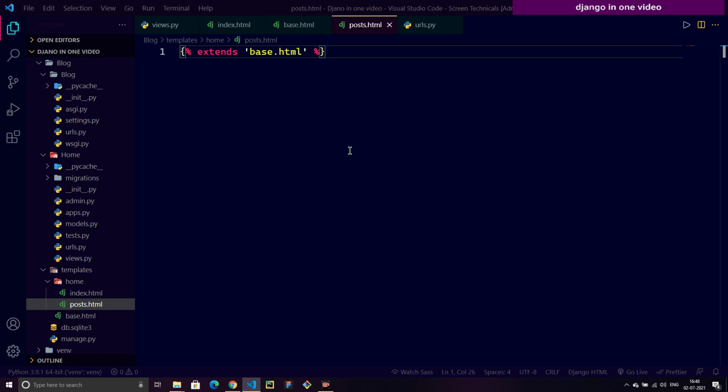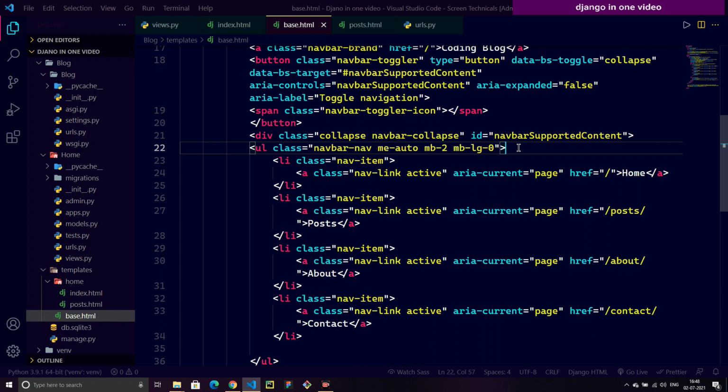So for that, Django has a concept of template inheritance. What template inheritance does is, we have to create a single HTML file, and we just write all the common code, the code which will be common in all these pages.